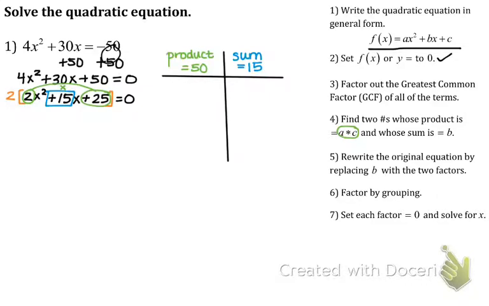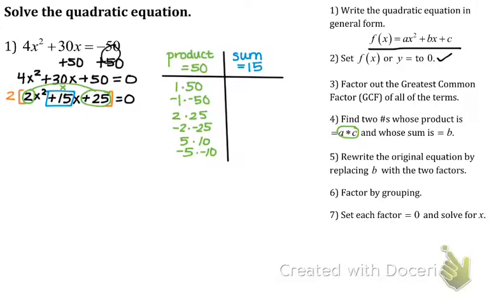So let's list our factors of 50. We have 1 and 50, negative 1 and negative 50, 2 and 25, negative 2 and negative 25, 5 times 10, negative 5 times negative 10, and then if I went all the way up 6 through 9, there are no other factors of 50 until I get back to 10, so I would be back where I ended on my list. So now I can move over to adding these factors to get our sums.